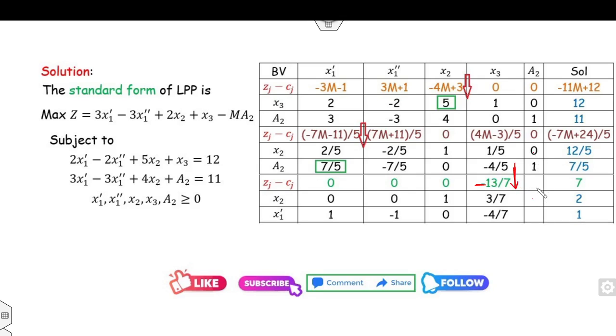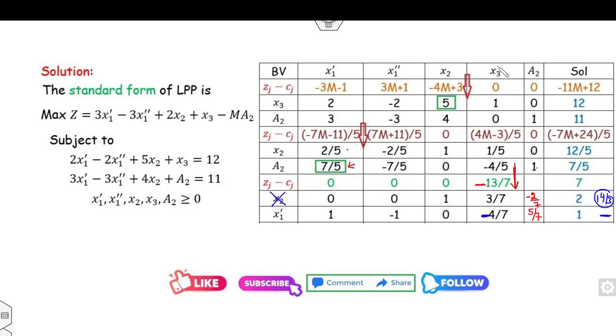Like, what is the value of this part? It's 5 over 7 because you can divide by 7 by 5. Previous value is 0, 7 over 5, 2 over 5, and this. So this number is my minus 2 over 7. Fine. Now, what is the minimum ratio? Because this number is my negative, for the second value you can't find the ratio. So the only number is my 14 by 3. So this is my minimum ratio.